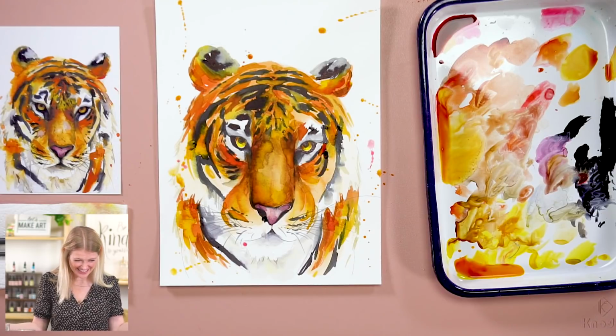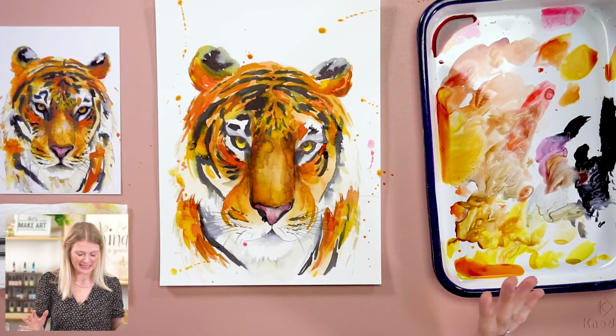That was so much fun. I really had a great time. I love how my tiger turned out. I know that it is so hard to let go and let loose, especially when you're learning something new, but it's so fun to do it. And remember, it's just a piece of paper. The worst thing that's going to happen is you're going to throw it in the trash and you can do it again. We definitely give you so much paint that you can do this painting over and over and over again. So don't let fear stop you from having fun.